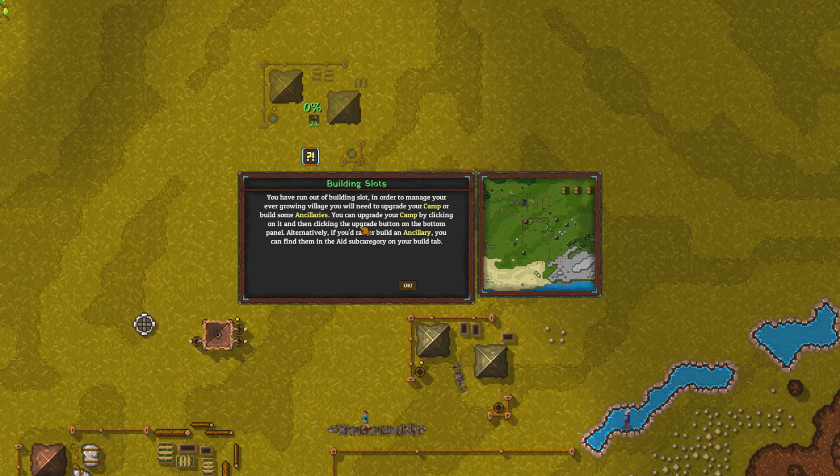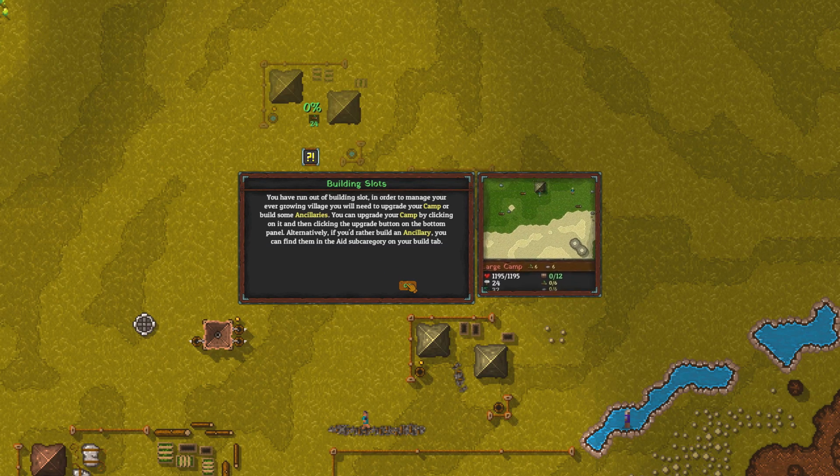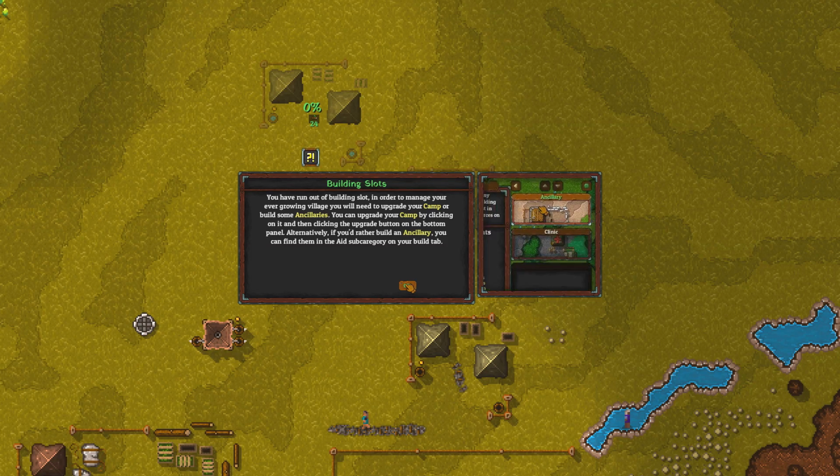You have run out of building slots. In order to get your ever-growing village, you will need to upgrade your camp and build some ancillaries. You can upgrade your camp by clicking on it, then clicking the upgrade button at the bottom. Alternatively, if you'd rather build an ancillary, you can find them in the aid subcategory.